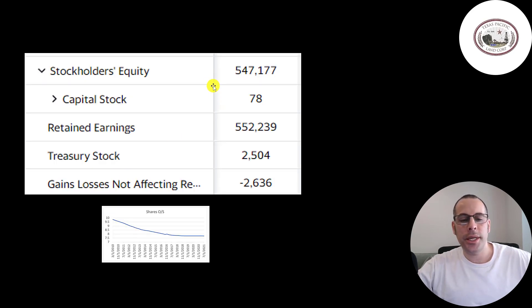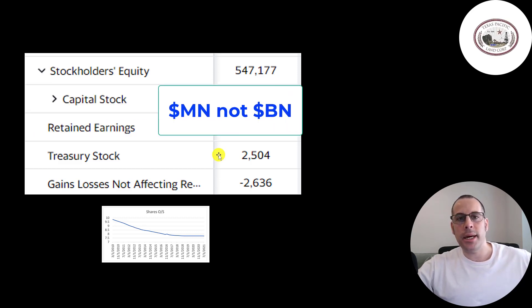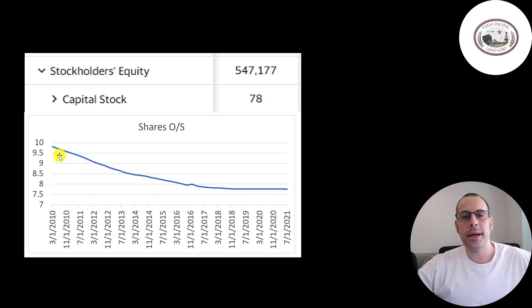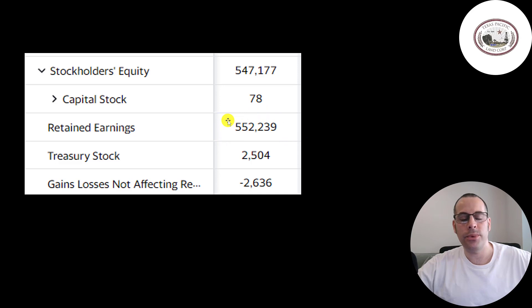This is the equity section of their balance sheet. They have $547 million of equity and only raised $78 million from issuing stock because they bought back so much stock — they have $2.5 billion in treasury stock. When a company buys back stock off the open market it places those shares on their balance sheet as treasury stock, a contra equity account, so you subtract it to get the equity number. The company started buying back stock in 2010 when shares outstanding were around 9.7 million; now it's down to 7.7 million. That decreases shares outstanding, making your shares more valuable — and it's also better tax-wise for the investor. They also profited $552 million from running their business; retained earnings is the sum of all prior net incomes minus dividends paid out.